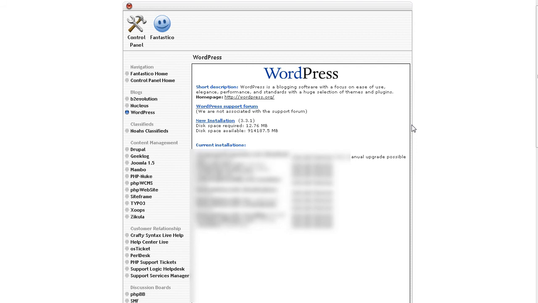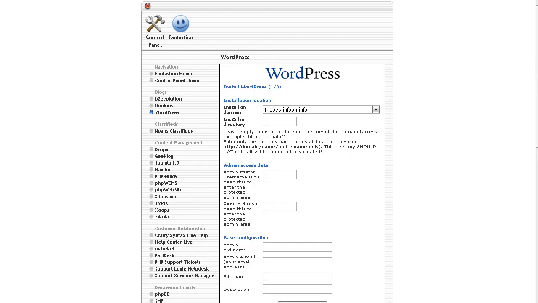Now once you're in here, it shows you all the WordPress blogs that you have installed on your server using this method. But it won't show any that you installed manually. Okay, so let's do a new installation. So we click here. Okay, now it's very simple from here. You can pick your domain name out of the list. If you have several domains that are hosted on your one hosting account, you just use the drop down list here and pick the proper domain. If you only have one domain, of course, it's going to be right here.